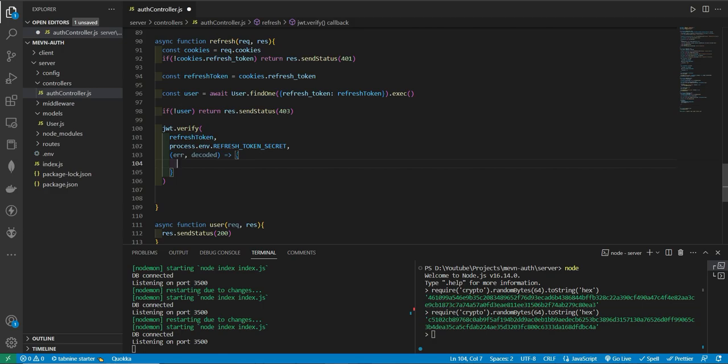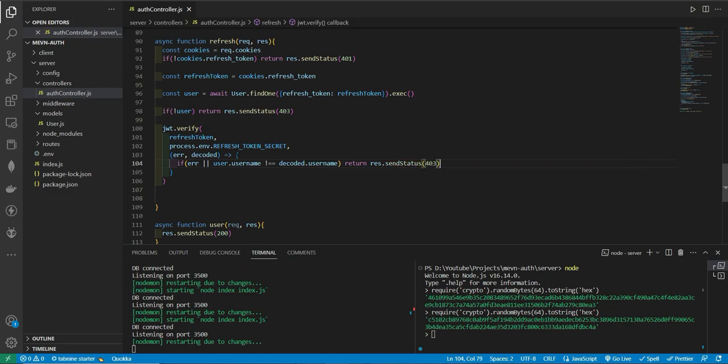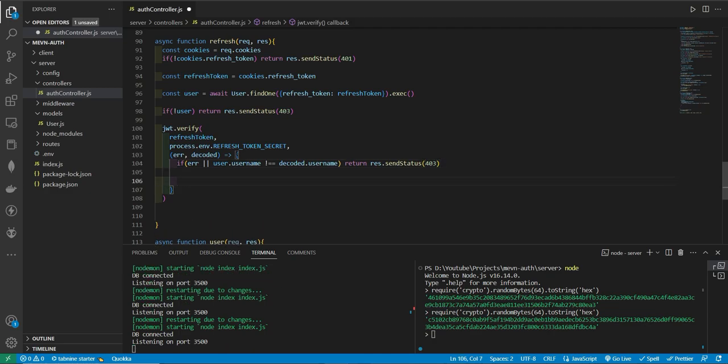Here we will check if the user is same as the decoded user we have in database. If the users are not same, we will return unauthorized response. If the decoded user is same as the user in database, we will continue creating a new access token.